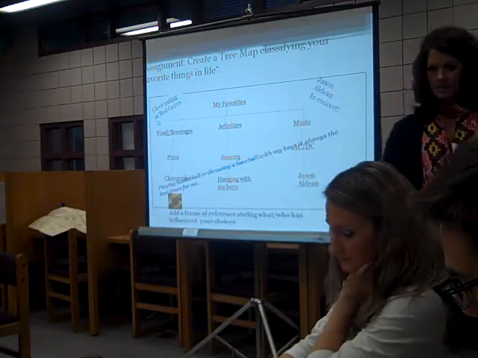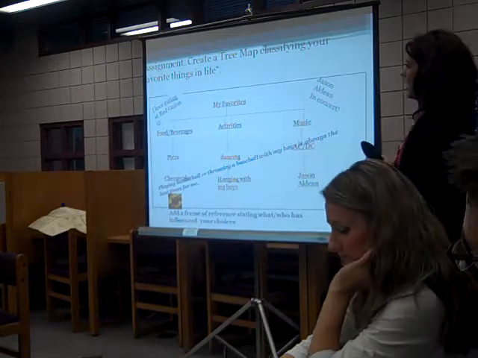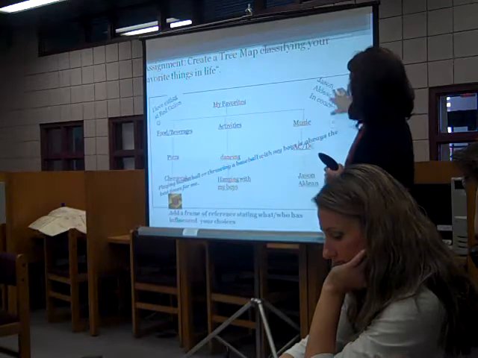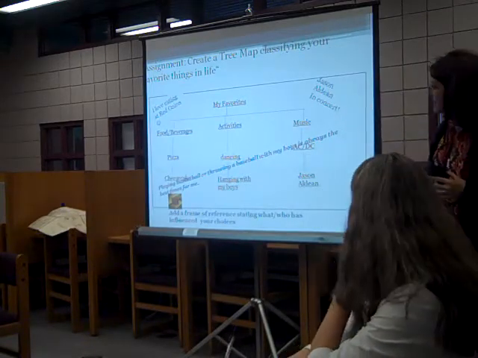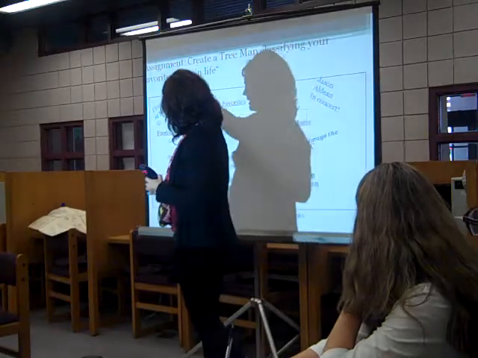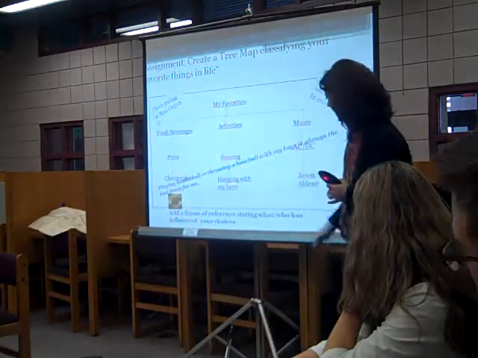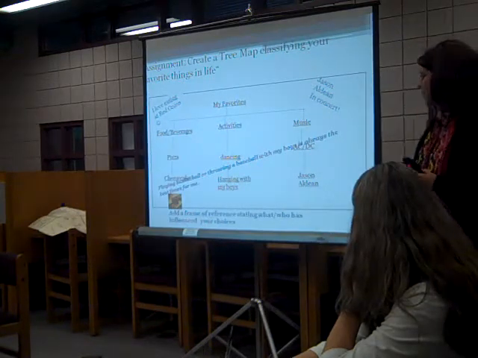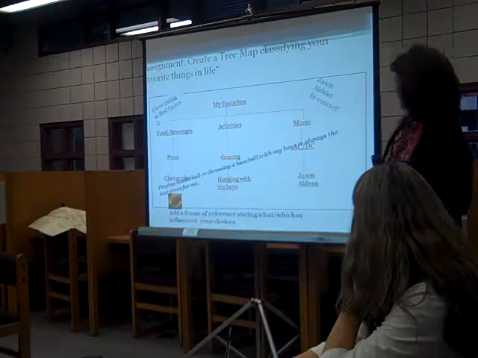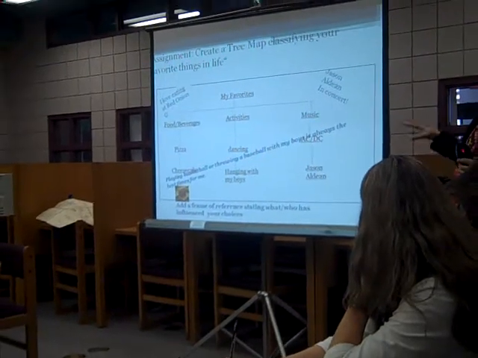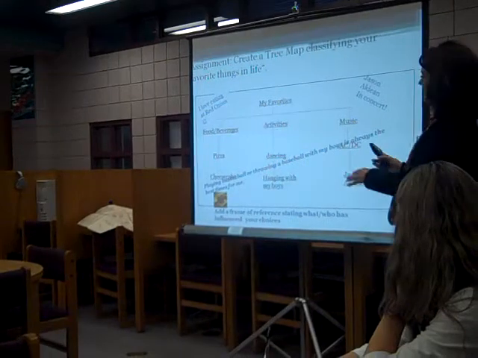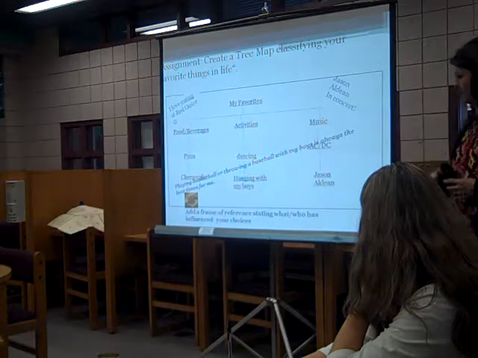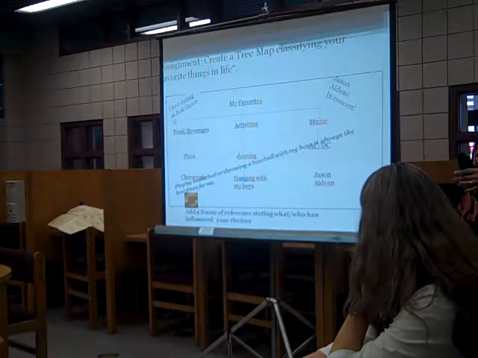I did add a frame of reference to this thinking map, and I referenced things that influenced my decisions on my favorite things. So I saw him in concert, so that made me kind of like his music. I love eating at the Red Onion, so I would be listing some of their food if I kept going. As far as activities, one of my favorite pastimes is obviously hanging out with my boys, so I put playing basketball or throwing a baseball with my boys, which is always the best time for me. So at the end of your map, you're going to include a frame of reference listing some influences on your favorite things. Does that make sense? What influenced your choices?